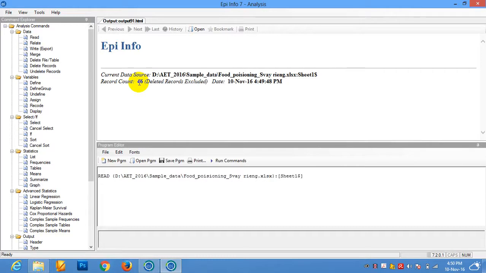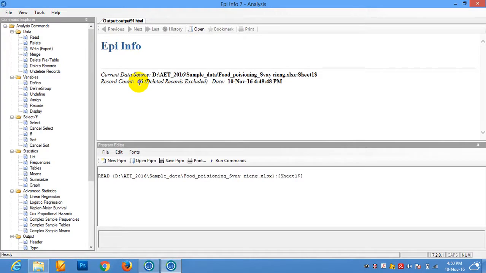So that is reading data, or opening a different data file, in Epiinfo7 for data analysis. The next thing I'm talking about is displaying data variables. Before you analyze the data, you need to know the field names.